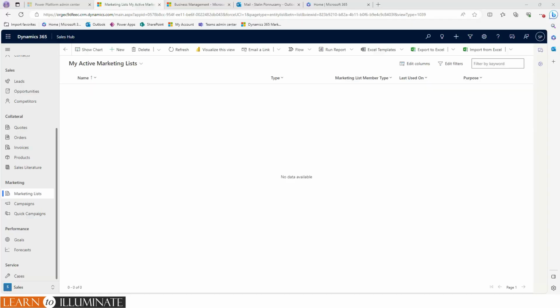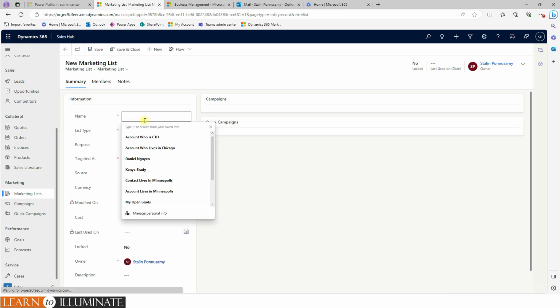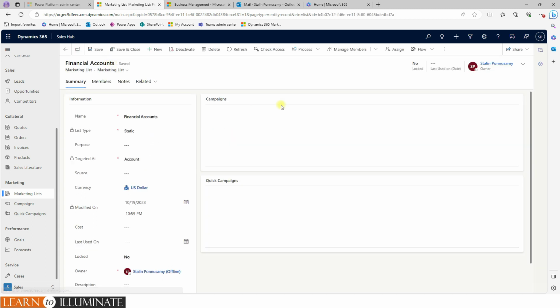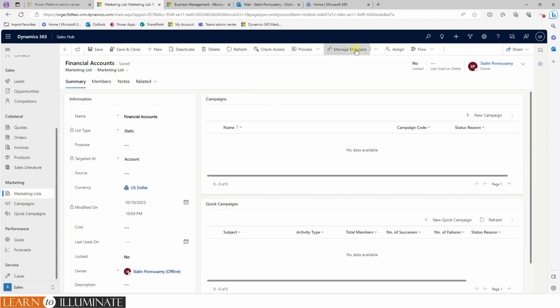Okay, to do that, go to the CRM system, click on marketing list, and then click new. And then here I'm just going to say financial accounts, and this is static. I'm just creating the first one as a static, and in this case, account. Save. Once it's saved, we can say manage members, and then you can use lookup or advanced find.